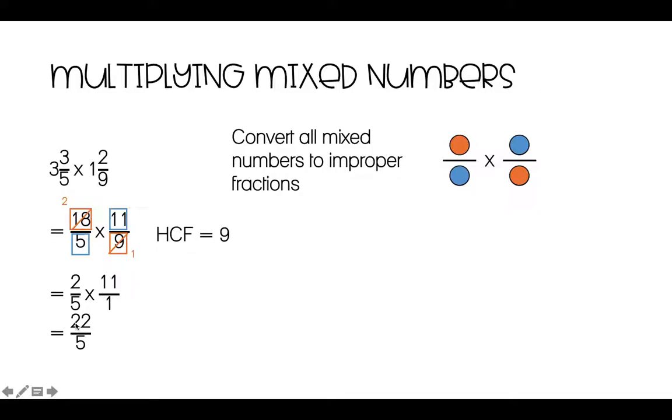And then cross multiply again. So we get 22/5. Now, what do you notice about this? Hopefully it's that it's an improper fraction. So remember, we always simplify. Improper fractions are not simplest form. So what we're looking for is how many times does 5 go into 22? And it goes in, I think I made a mistake. It goes in 4 times. And then we have 2/5 remaining. Oh no, I got it right. 4 and 2/5 remaining. Fantastic.